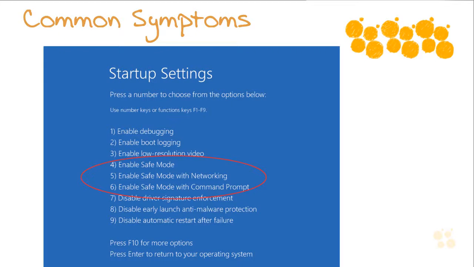Now, here's a really interesting one because it is either a symptom or it's a tool. It's safe mode. You see, a user may call you and say, boy, nothing looks right. And everything's really just at this yucky, plain color, and the images aren't as sharp, and what's going on here?